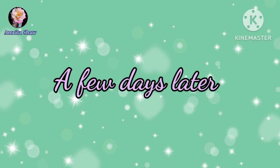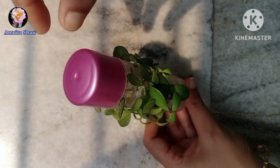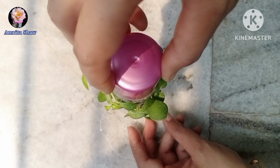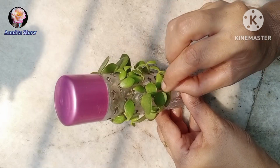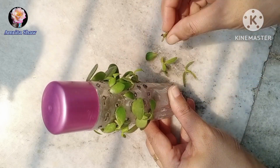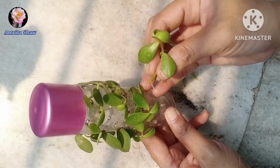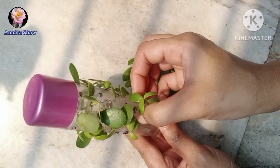And after a few days, let us see the result. So this is how it looks. And now let's take out the leaves and the little stems to see whether the root formation has happened or not. And in the lower leaves and stems there were longer roots which I could see, and the holes which were near the top of the bottle also had roots, but they were a little bit smaller.